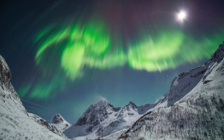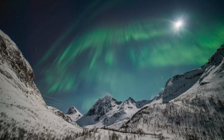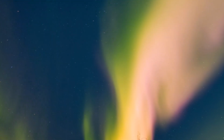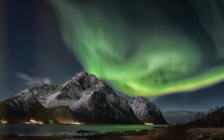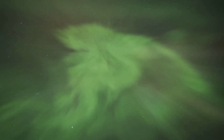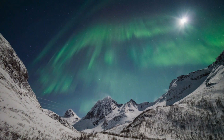Just as the aurora dances to a celestial rhythm, it also favors a particular season, winter. The long, dark nights of winter provide the perfect canvas for the aurora's vibrant hues. From late September to early April in the Northern Hemisphere, and from late March to late September in the Southern Hemisphere, the auroral zones are plunged into prolonged darkness. This extended darkness is a boon for aurora chasers, providing ample opportunity to witness the celestial display. So bundle up in your warmest clothes, embrace the winter chill, and prepare to be captivated by the aurora's winter spectacle.